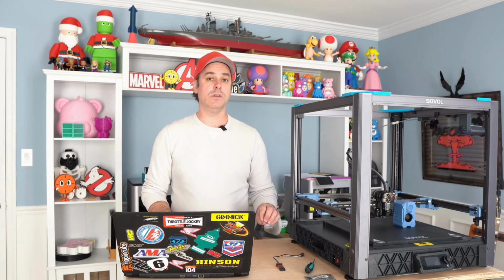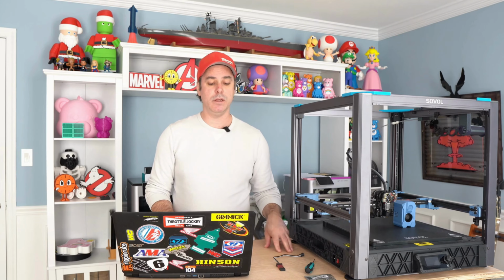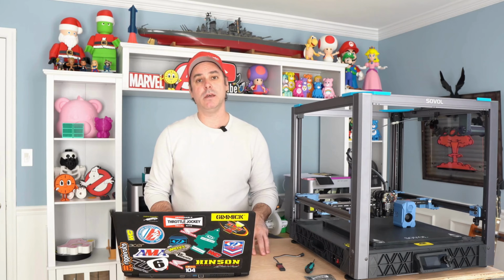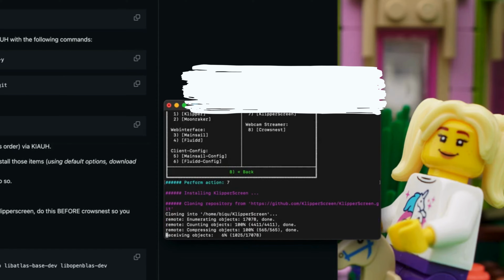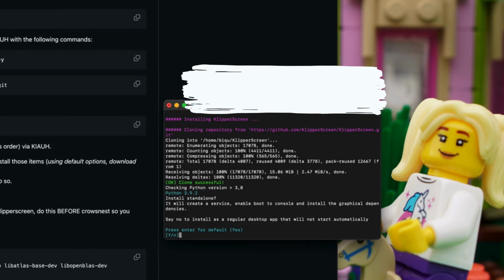So we're going to install these in order, and we're going to do Klipper first, and that's going to take a bit of time. And once that's completed, you can go back in and install Moonraker. And then you're going to install Mainsail. And before you do the last one, Crowsnest, go ahead and install KlipperScreen. And that way you have those files available if you do have an HDMI screen you're going to use or display later on, or if you have one already. Do that install and then Crowsnest.